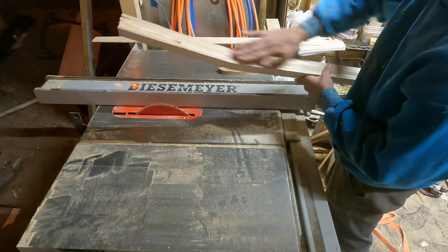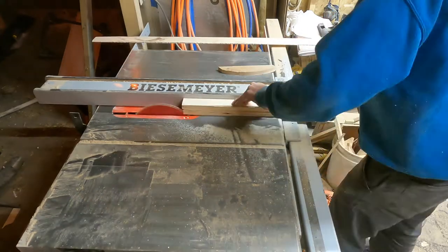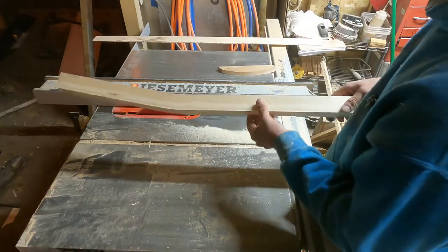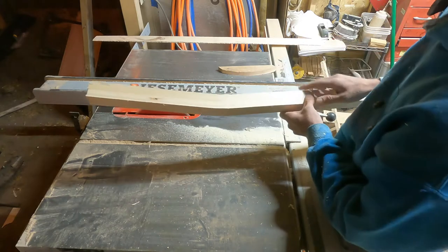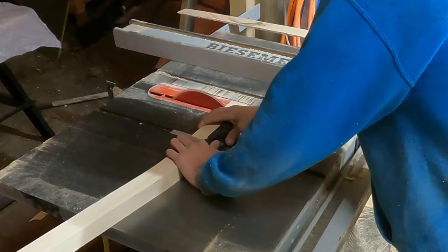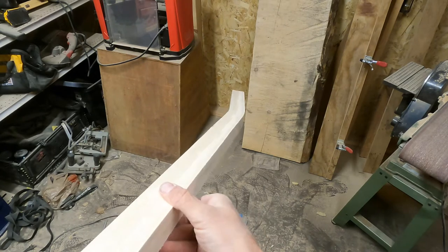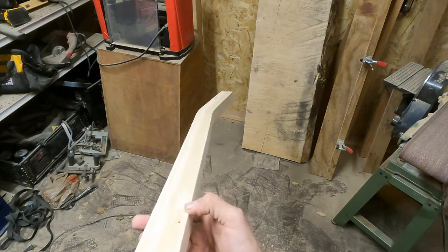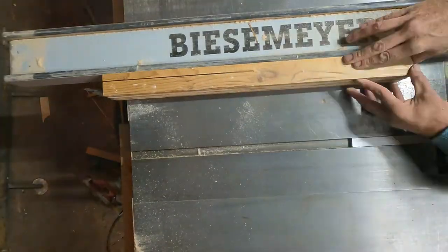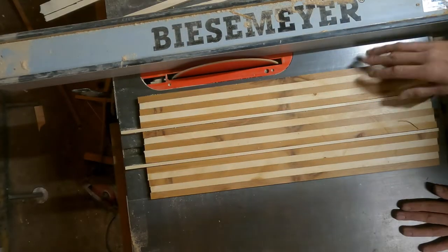So now what we're going to do is clean up this other side, make it a nice square paddle to allow the blade to get glued to it. That's looking beautiful. So it's getting ready for us to glue the blade on there. We do want to make those nice and square, so I'll cut those now too. Alright, you can see that 10 degree bend in it now. It's looking great, nice and clean. So now we just gotta wait for the blade to be dry. This is going to be lovely. I'm gonna glue this up and we'll come back to it tomorrow.